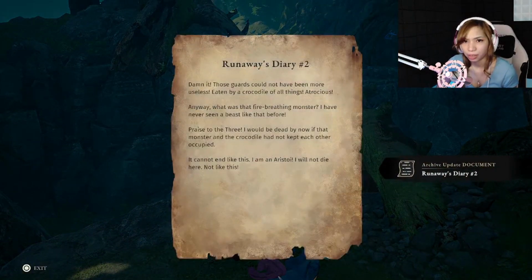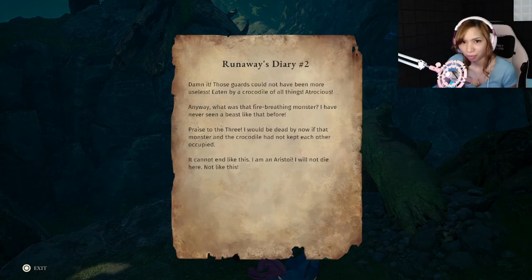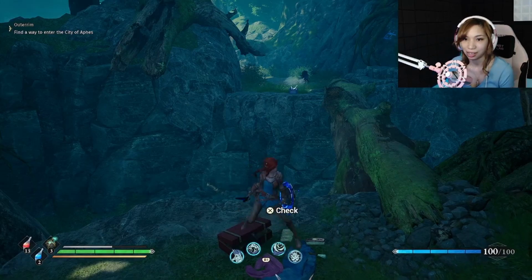Runaway diary number 2. Damn it. Those guards could not have been more useless. Eaten by a crocodile of all things. Atrocious. Oh great. Are we in fucking... I almost said Florida, but Florida has gators. So maybe we're in Australia or something. Just kidding. Anyway, what was that fire-breathing monster? I've never seen a beast like that before. Praise to the three. I would be dead by now if that monster and the crocodile had not kept each other occupied. It cannot end like this. I am in Aristoi. I will not die here. Not like this. Not like this.